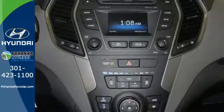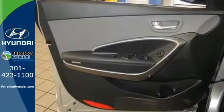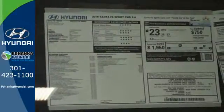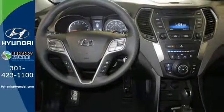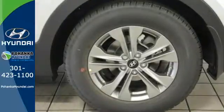When it comes to capability, this Hyundai has a big advantage in close quarters. Its tight turning radius will help you navigate into places where every inch matters. Plus, there is plenty of fun to go around. With Sirius XM satellite radio and iPod USB auxiliary audio input jacks, you'll have the perfect soundtrack for every journey.